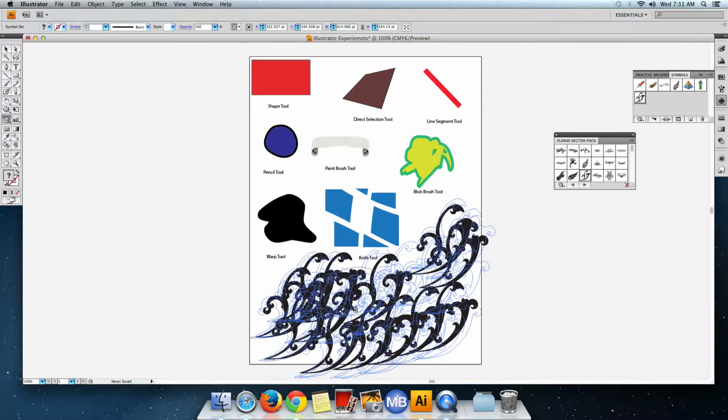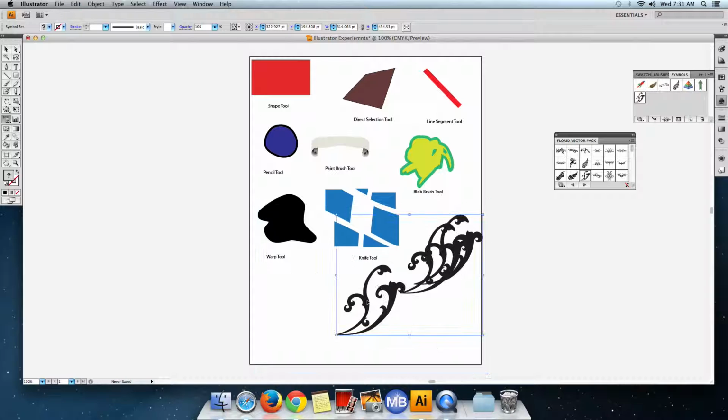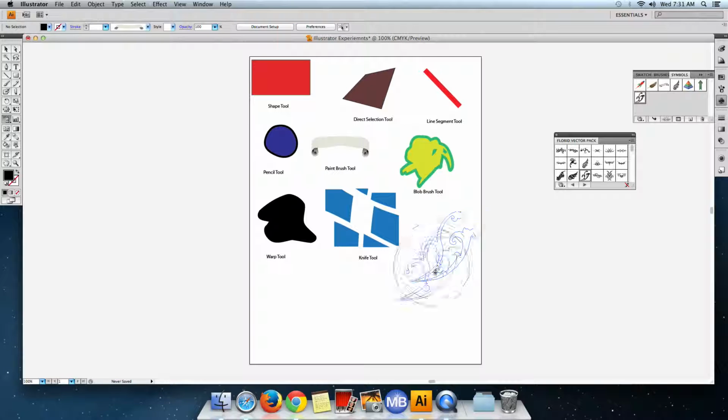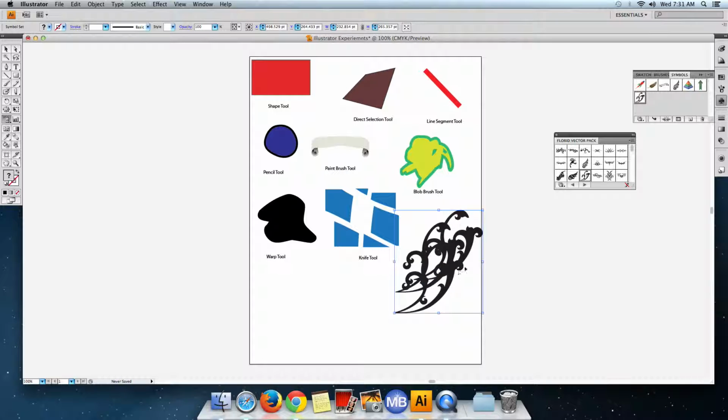Spray the symbol as many times as you want. I'm going to Command Z just so there's not so many, but you get the idea. And again, you can hold Alt. Oops, I guess that doesn't work. Let's try. There we go. Use the brackets. The bracket keys on your keyboard are what make that bigger or smaller. So the right bracket makes it bigger, the left bracket makes it smaller. So it's a little different than changing the size for the warp tool.